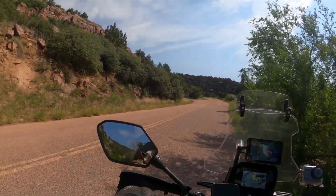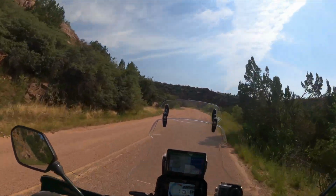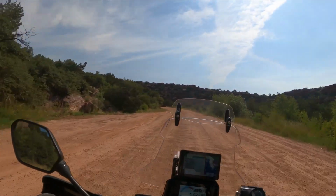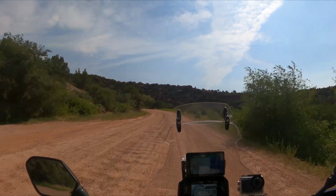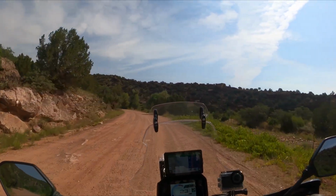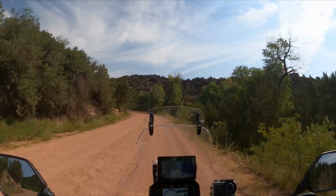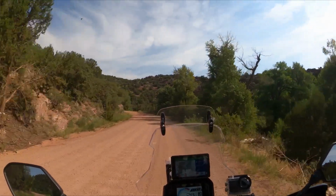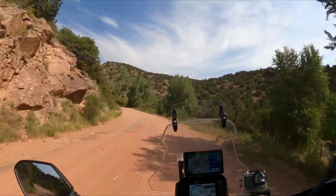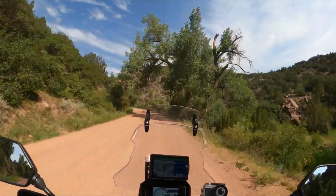Should be fun. I'm going to let the camera run the full 15 minutes. It won't be the full length of this road, but you know, should give us enough. Ooh, starting out with a little washboard here. Would have been fun to do this yesterday, unloaded, but you got to do what you got to do. Yesterday, when the weather moved in from the mountain, it really was not a good time to come down here. I mean, the black skies were all down in this area.